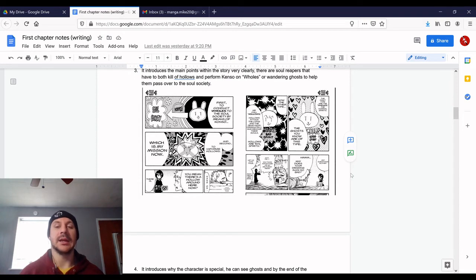Which is great. So you get Rukia drawing these goofy little, kind of childish drawings to explain what hollows and what holes are. And she also explains what Soul Reapers do in order to kind of bleach the world of the hollows and the holes, and why it's important to do so. And she does it in a way, and Ichigo down here has a mustache. It's very comedic, so that's something you also want to think about.